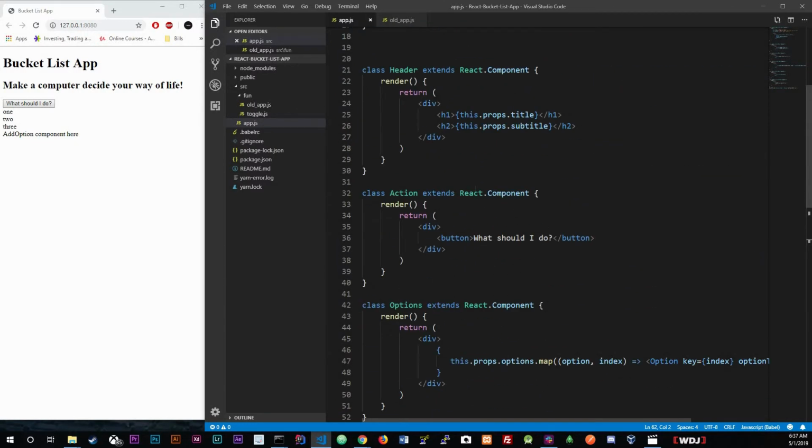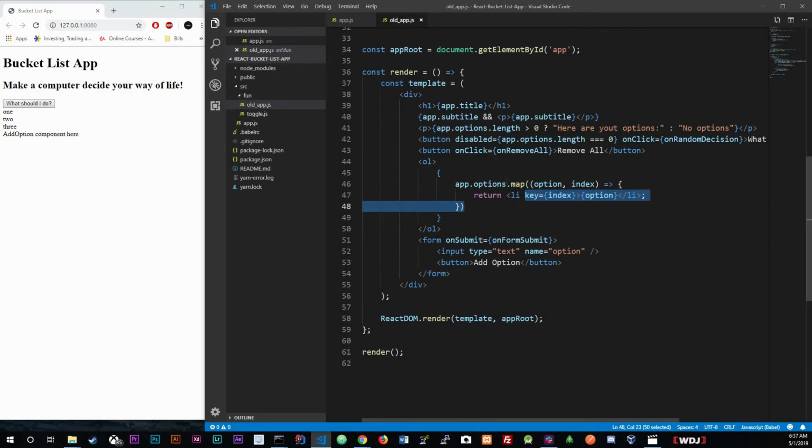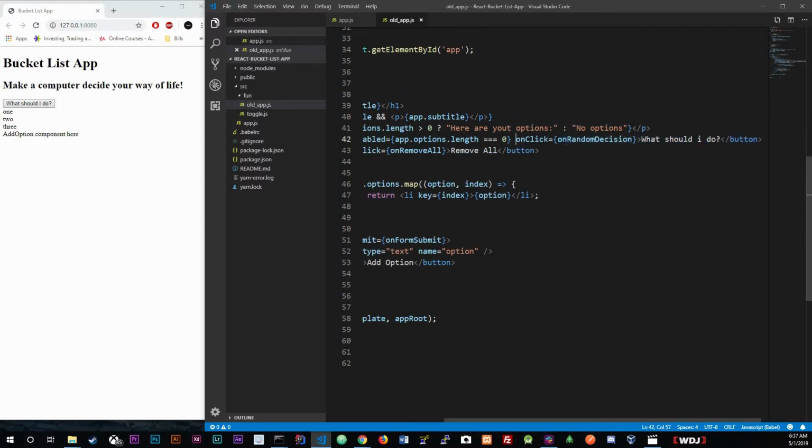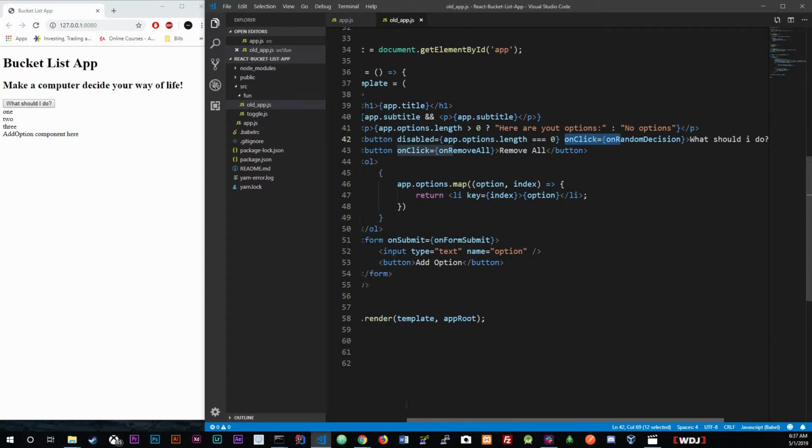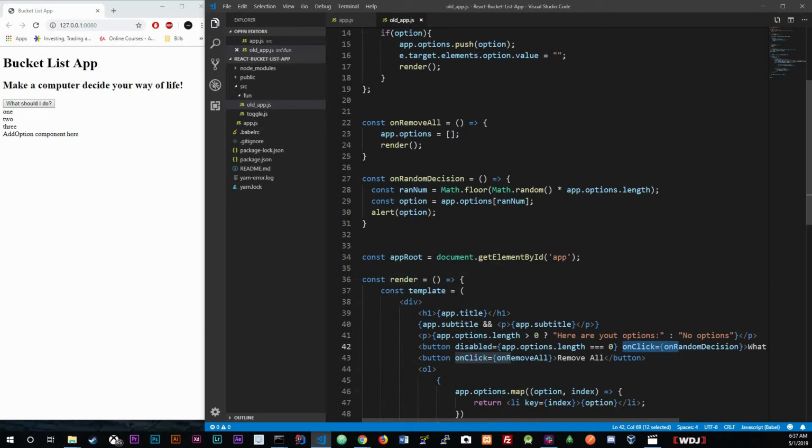Where is it at? Action, right here. On action, we did have this button right here with an on click, and then we referenced a global function up here, and that's what we're going to do over here.